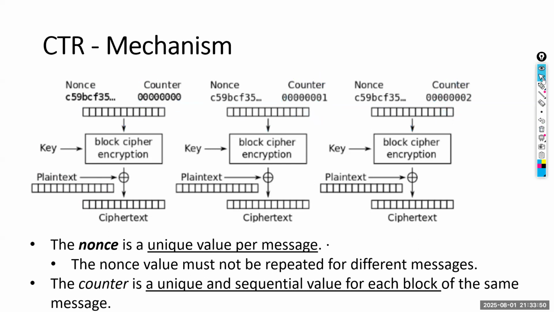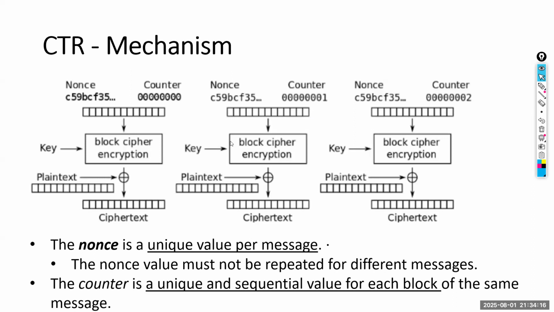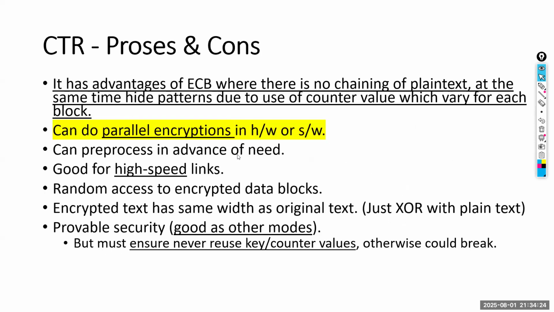So that is why this is the examiner's favorite, because this is one of the best, highly efficient and highly simple. At the same time, it hides all the patterns that were not effectively hidden in electronic codebook mode. And also you can do parallel encryption and decryption because there's no feedback feeding the previous one to this one. So now we can do it in parallel. It is fast, and in parallel we get high speed.